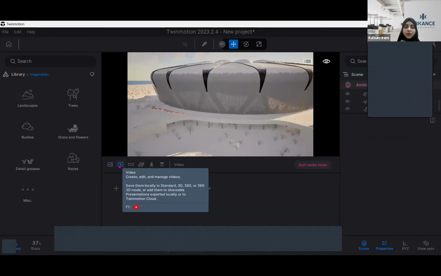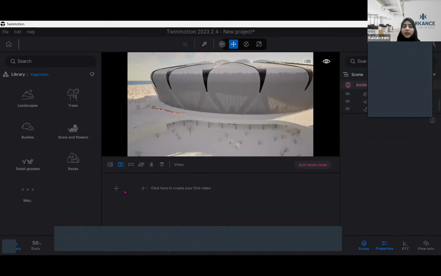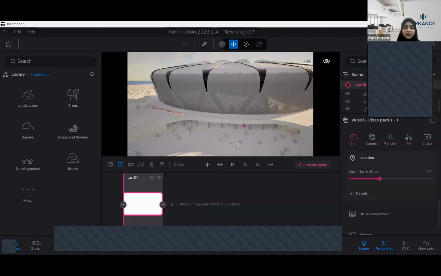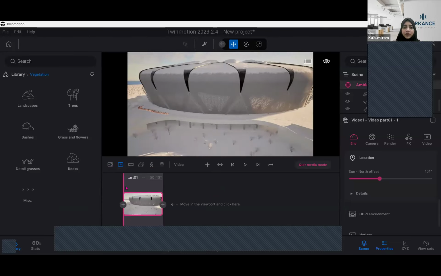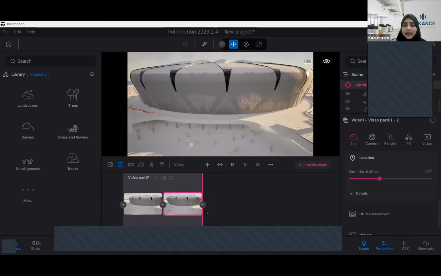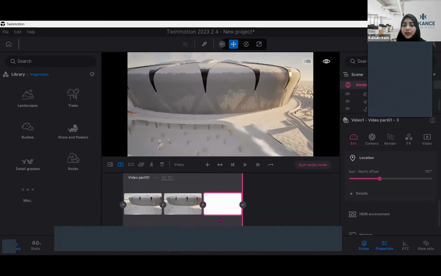For video, we have this option. For videos, again, you need to click different angles. After selecting your different angles, let me select this over here. Then I'll move from over here and select it again. You can also define how many seconds it is going to be between one angle and another. Again, if I select it over here, I can simply click the add button and it is going to be added.